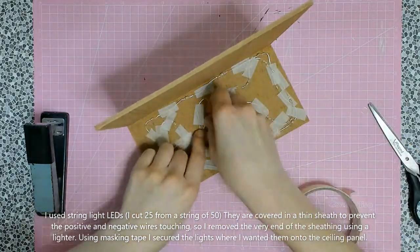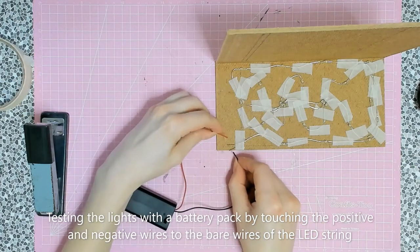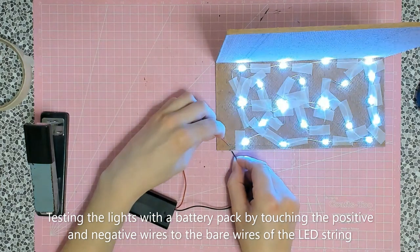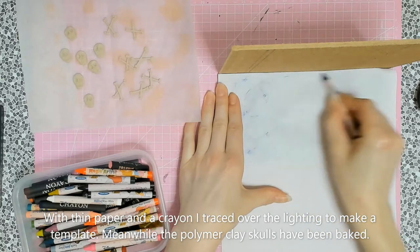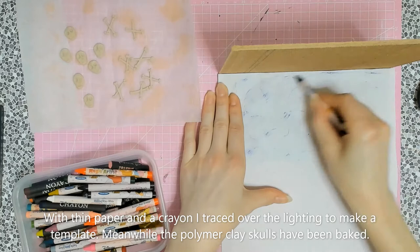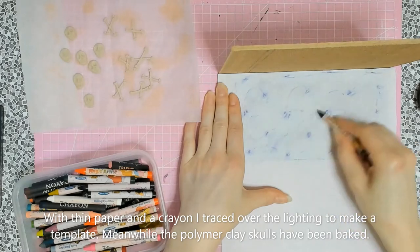So I placed the lights where I wanted them on my ceiling using my traced pattern, tested the lights, and I am just using masking tape to hold them down, but they look good to me. So now I'm going to make a rubbing pattern using a crayon and some tracing paper, just to mark out exactly where the LED bulbs are, and this is so I can trace them onto the sheet of card that I will use to cover up the ceiling.